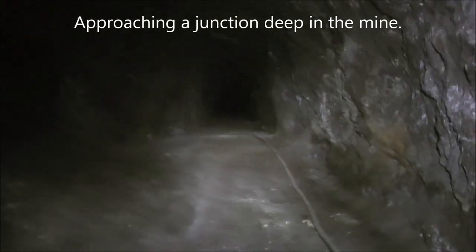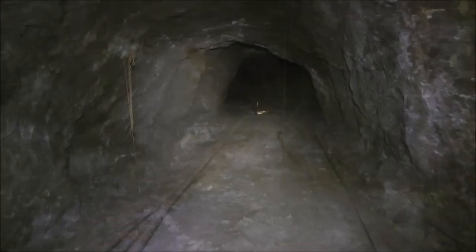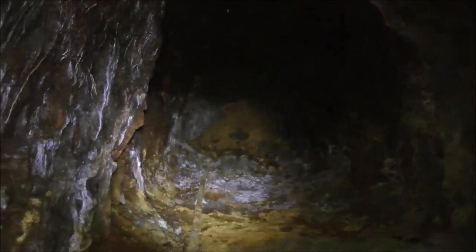Here's a big junction — tunnel goes straight and then there's an incline. This is massive. There's a marking that reads 9,838 with an arrow, which Paul thinks is a stope up here. We came up a little inclined shaft to a bunch of signs: Danger, Keep Out, Restricted Area. It's restricted and dangerous because there's a hole here and it's very wet. The whole floor might be undercut with a stope. There's water dripping and flowstone coming down in different colors.